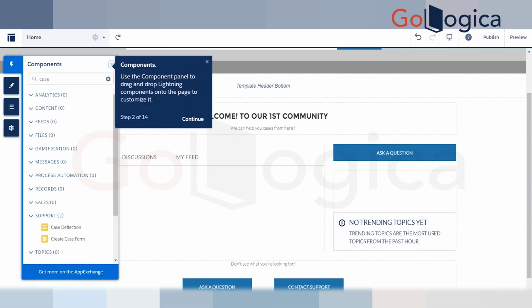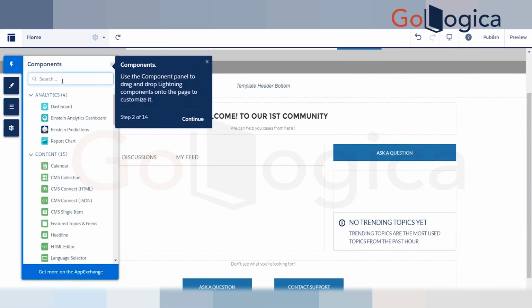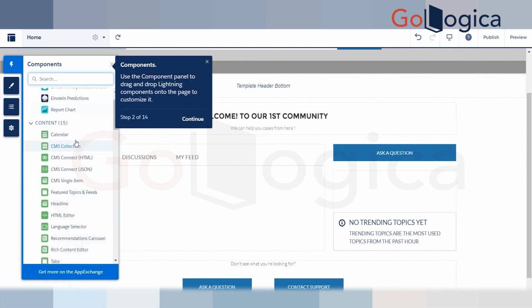And we have more components here. Dashboard.